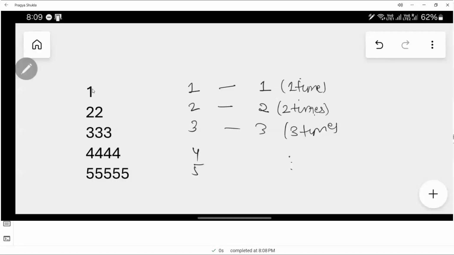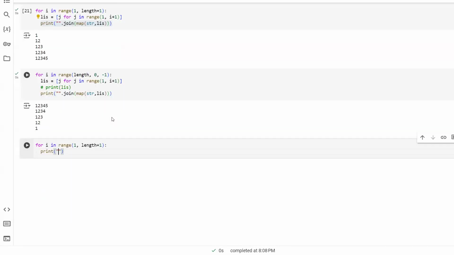We have to print 1 into 1 time, 2 into 2 times. So it's like print i into i times. But I need the string of i, not the i itself. So I can simply remove this i and do str(i), which will convert i into a string.